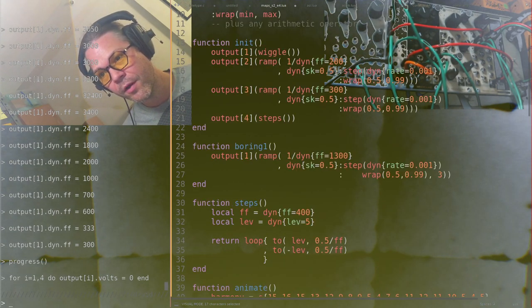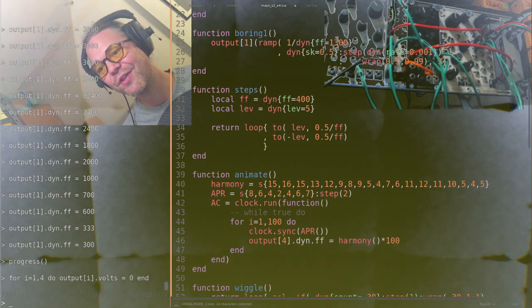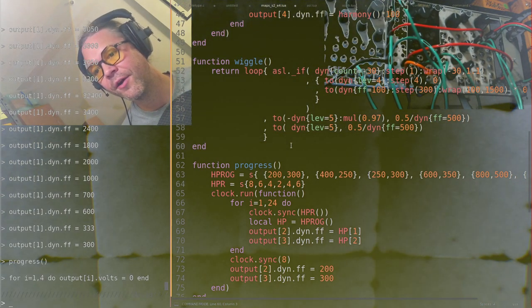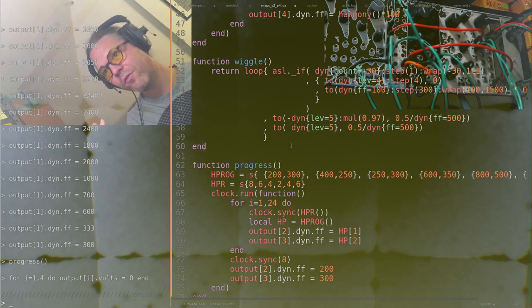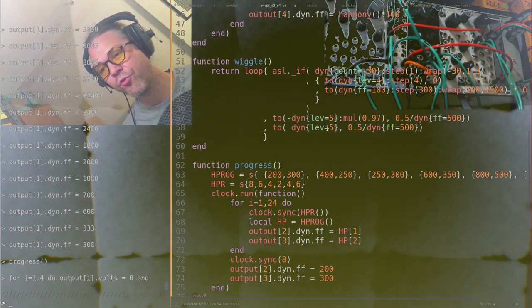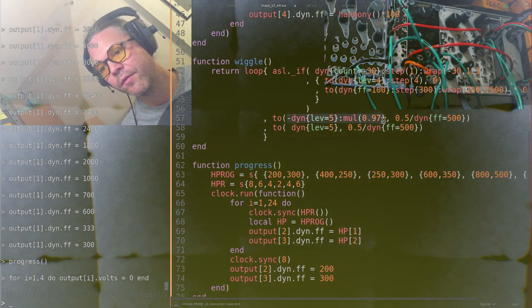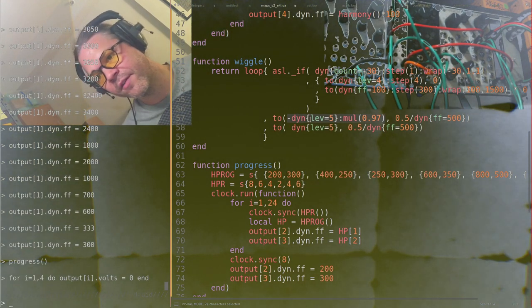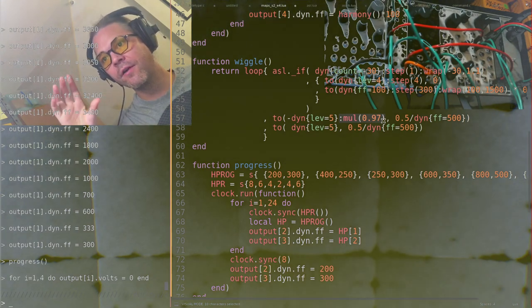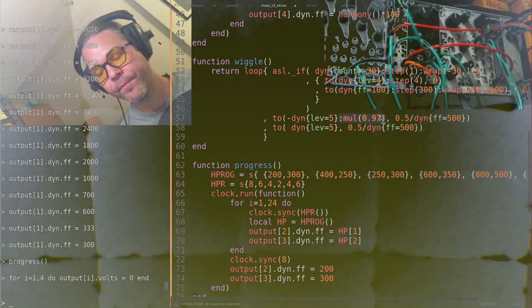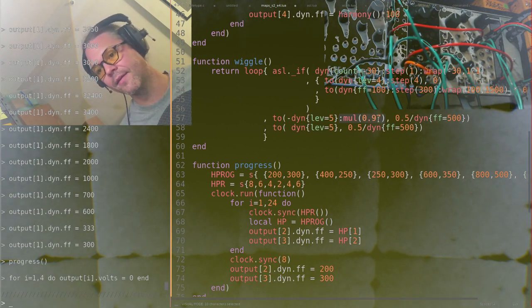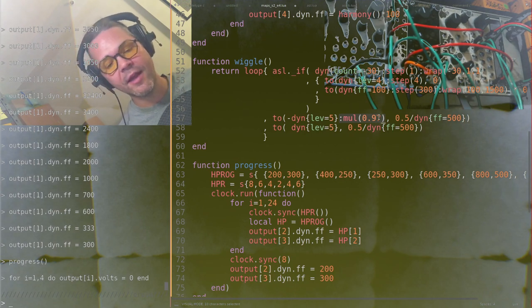And then the last one's pretty strange. It was me trying to push this dynamic thing to the limit. So it's here. We can go through this function a little later on. It's doing two things. Firstly, though, it's just an oscillator, and that's these two lines here. The trick is that this first value, which is kind of the level, the height it will go to, is a dynamic variable, which we multiply by a number slightly less than 1, meaning every time it cycles, the value decreases exponentially towards zero. Or logarithmically towards zero, really. Gets closer and closer and closer, but never gets there. Which gives you that classic decaying envelope sound.